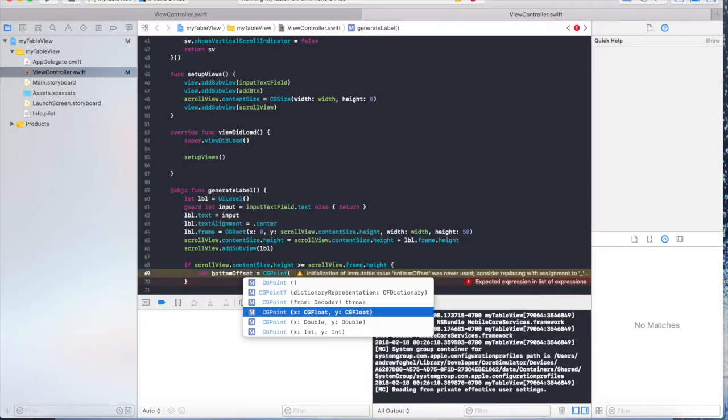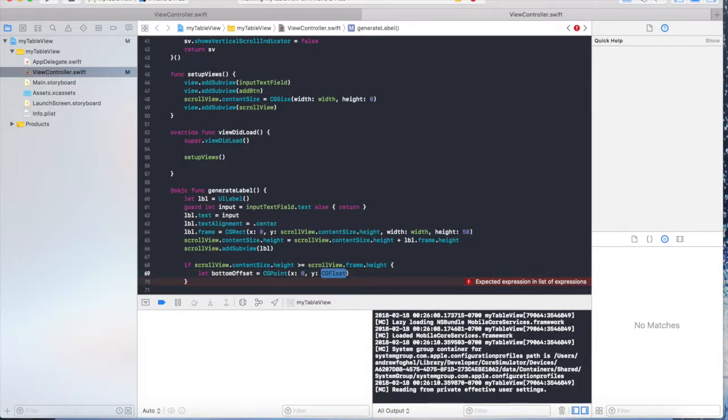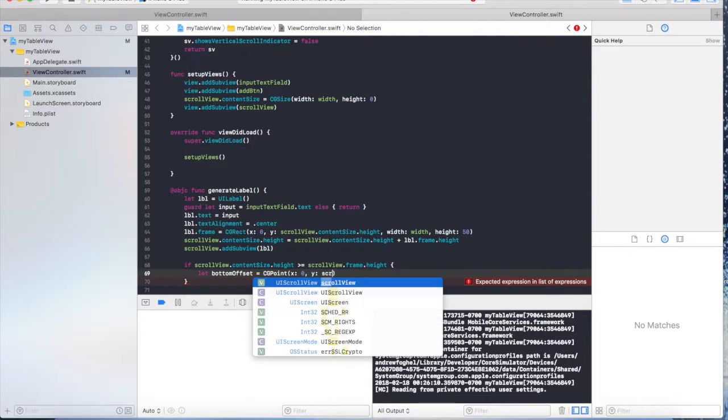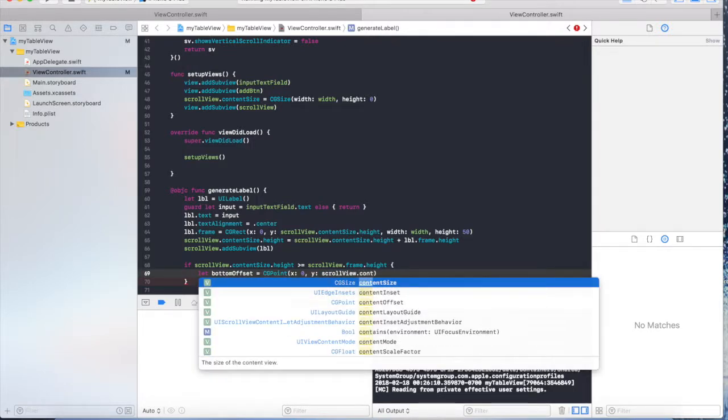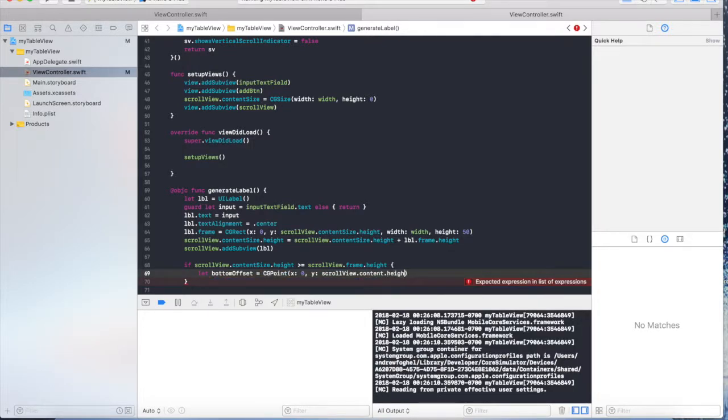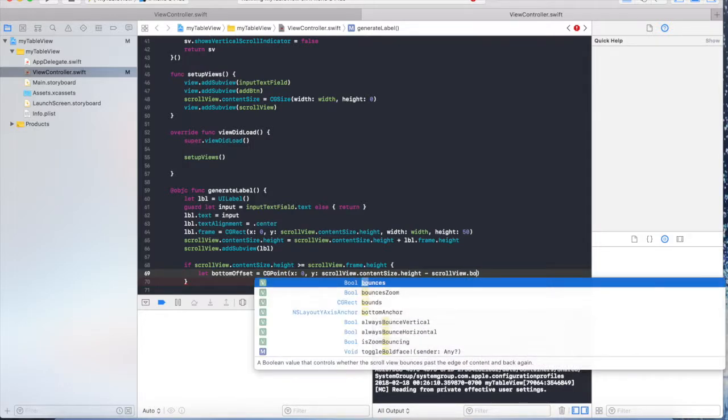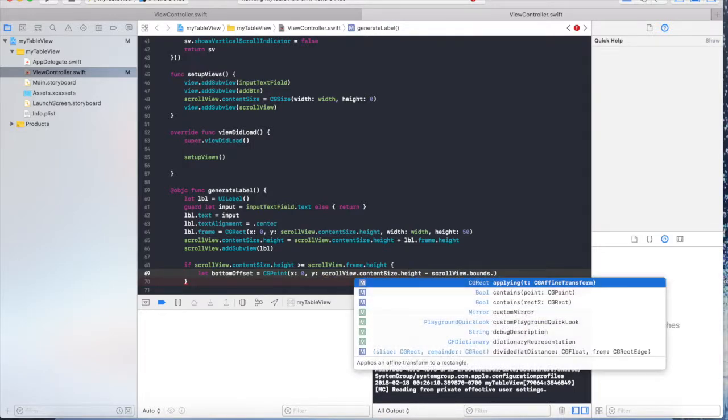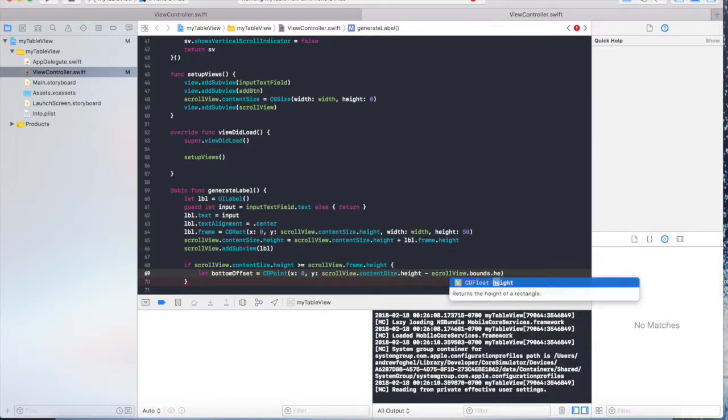There's going to be this x and y. X is going to be 0, and then y is going to be scroll view dot content size dot height minus scroll view dot bounds dot size dot height. Sorry.